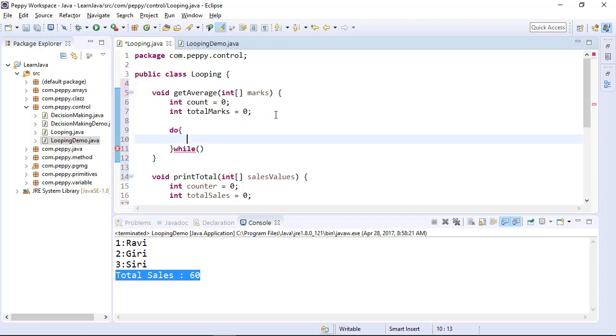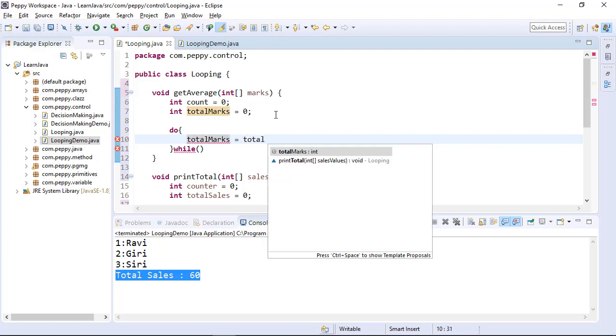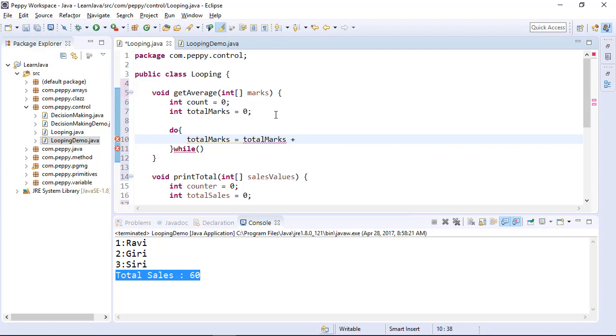First, what I want to do is total marks equal to total marks plus, from the marks I'm going to get the value at count. Now here I'm going to evaluate the condition in the while loop where count less than marks dot length.